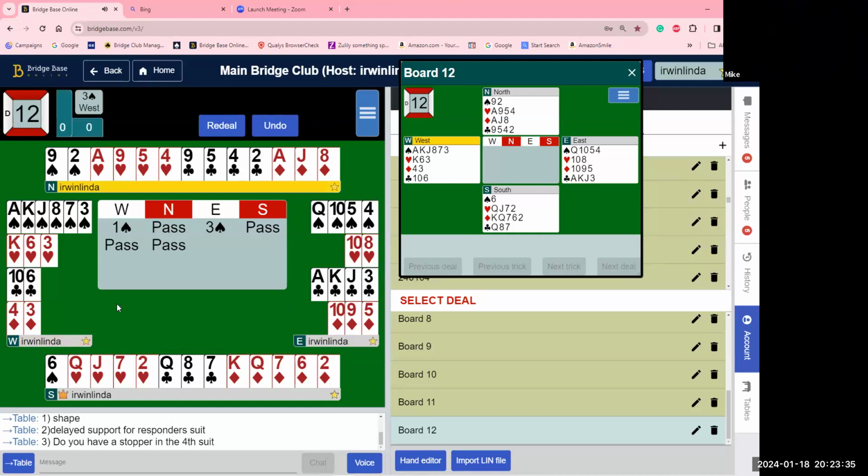Linda, I accepted that at 4 spades. I wouldn't. I don't see any feature that appeals to me. You accepted the invitation, and did you make it? Yes, I did. Wow. Okay. I don't see any feature that would allow me to accept the invitation. I've barely opened the hand. It was a fluke on one card.